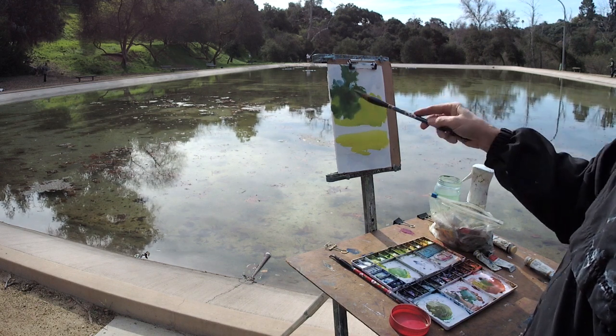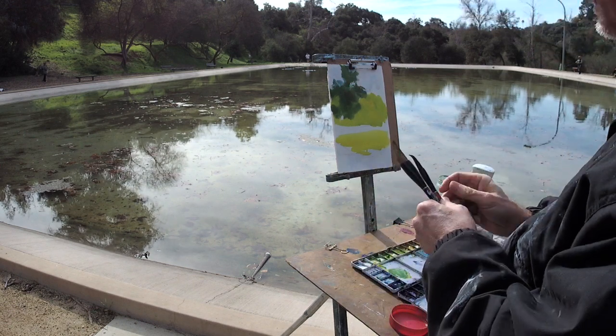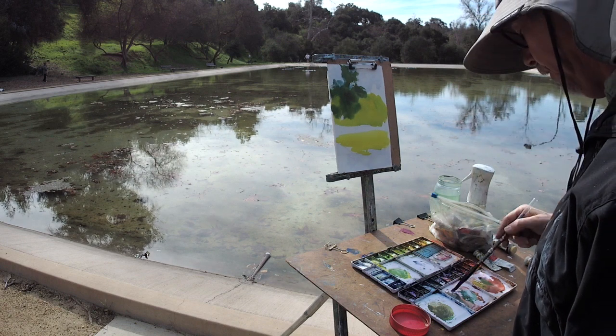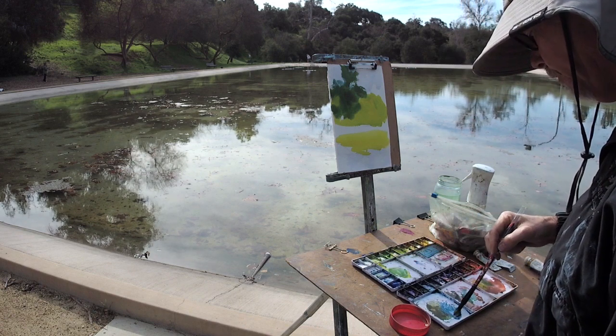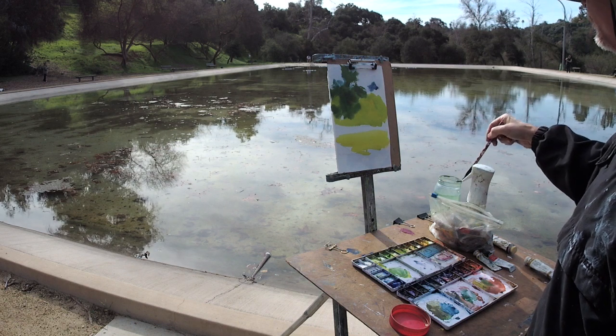I like them both. You see how this blue comes out in the background? I really like that. Yeah, it gives a little distance. That's one of those things where you make it up on the fly. And I'll take a little bit of that ultramarine into that color I just mixed up and throw a little bit of that in the background.